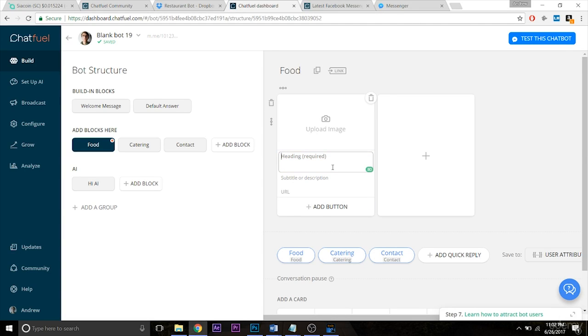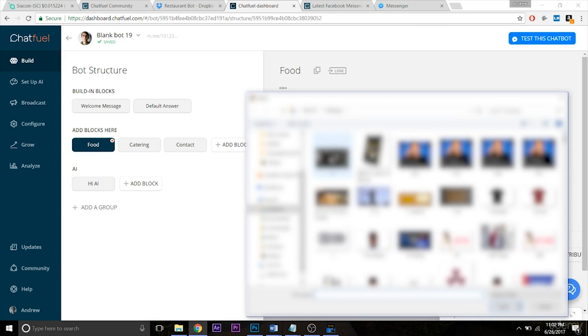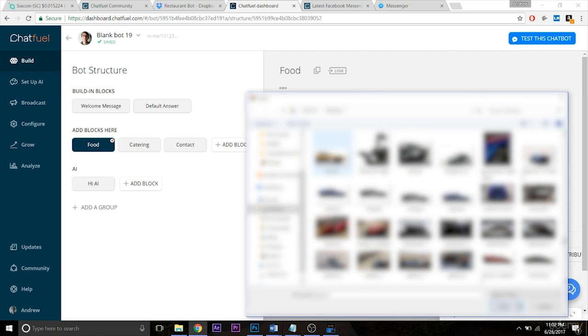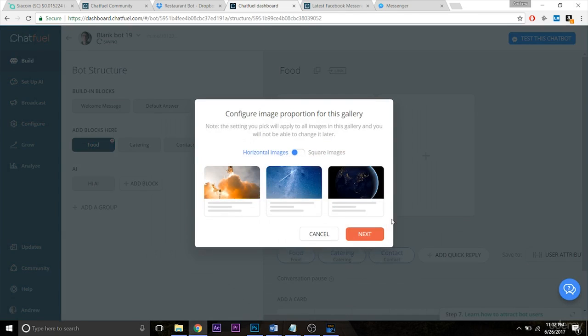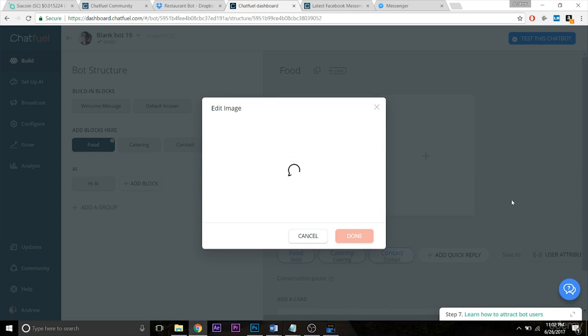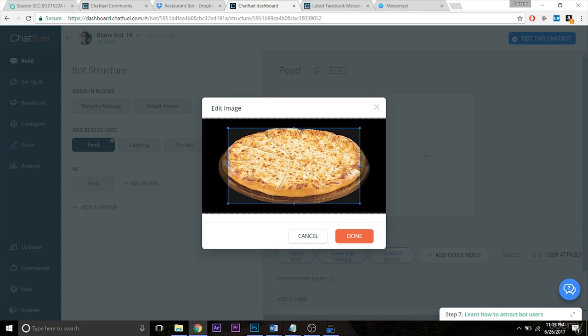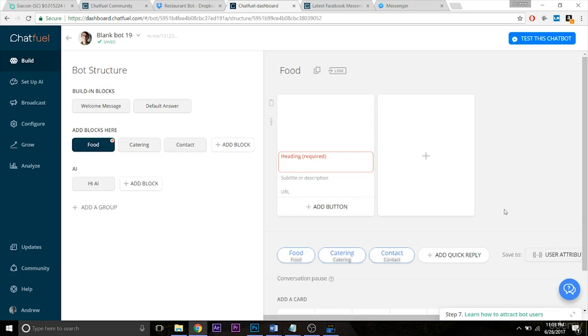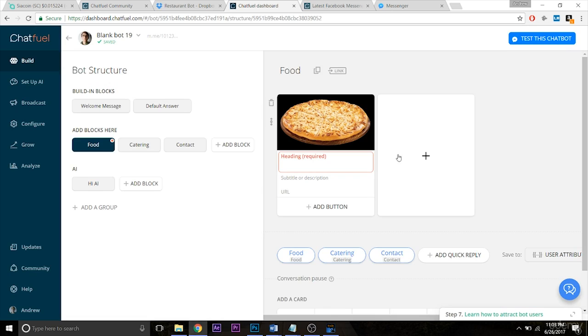And so now let's create the actual block here. And I want to show you the difference. So first we had pizza, just regular. Okay, so this is the before. It'll ask us to crop. So this is the before. You probably won't notice that much difference again because it's not the greatest example. But here at least you can see the pizza image is very close to the sides. And so let's say we want to have more of a buffer there.